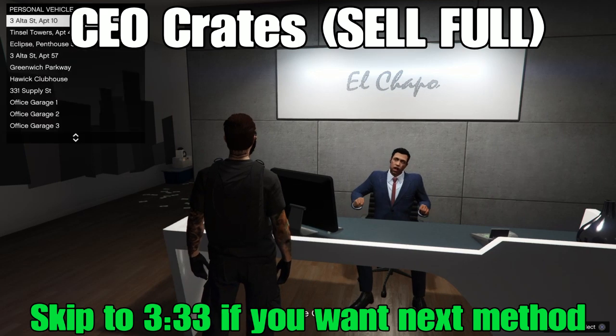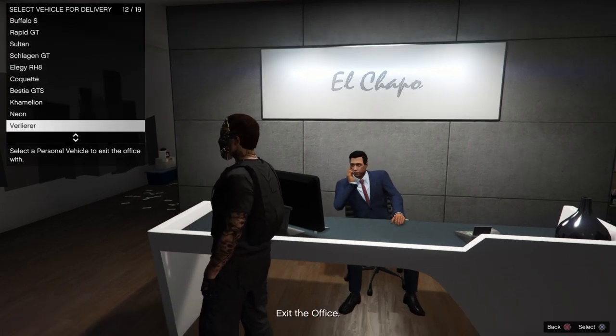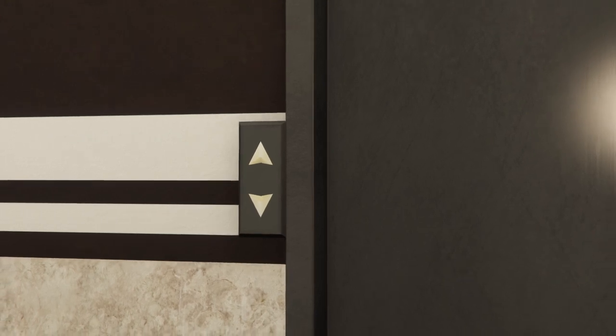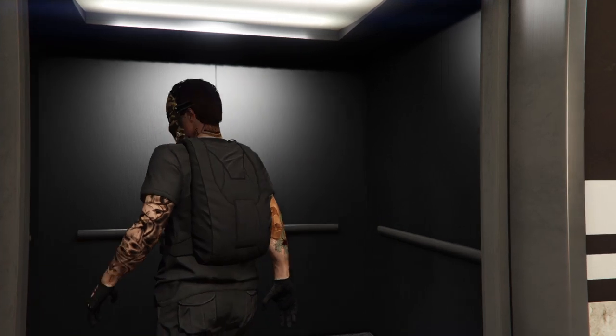CEO crates are a very good way to make money if you have 2 warehouses, especially because you can do one mission for one and then kill the cooldown timer by doing another mission, which is the most effective way to do crates right there. Just going back and forth between 2 warehouses, 3 warehouses, 4 or 5 warehouses, whatever.